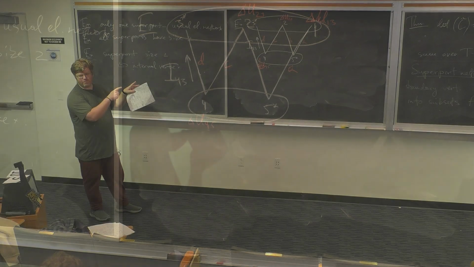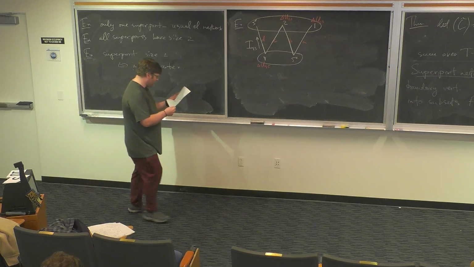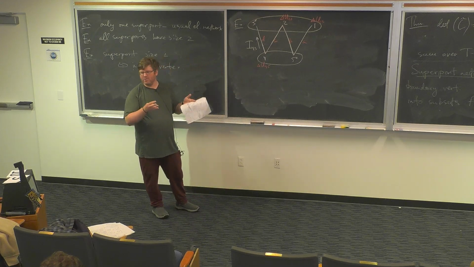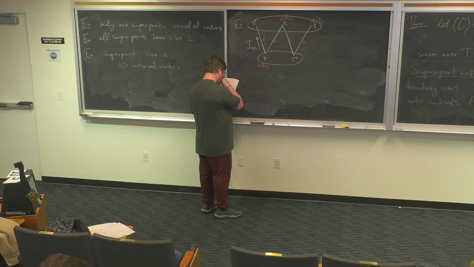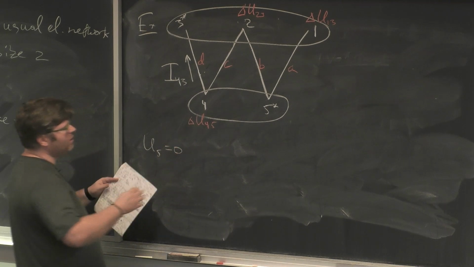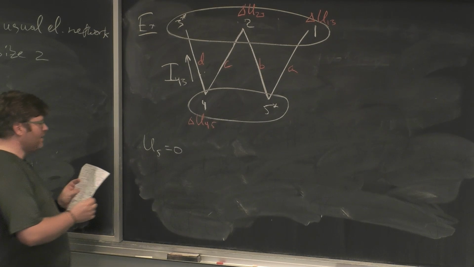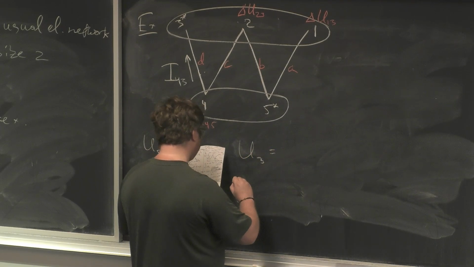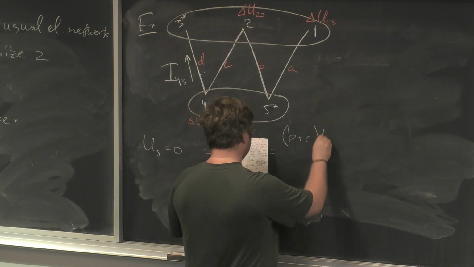Okay, so we know those differences of potentials. We know the conductances, and now we want to solve for the resulting current. The theorem again is that there will be a solution and a unique one. In this case, it will look something like this. If we set U5 to be 0, we can still globally shift all potentials by the same number, so we can make U5 be 0. And then if you make Maple solve for it or some other software, it finds that U3, for example, is equal to this.